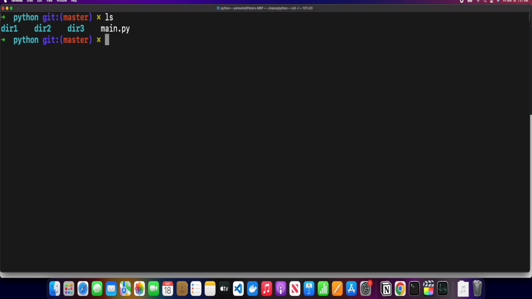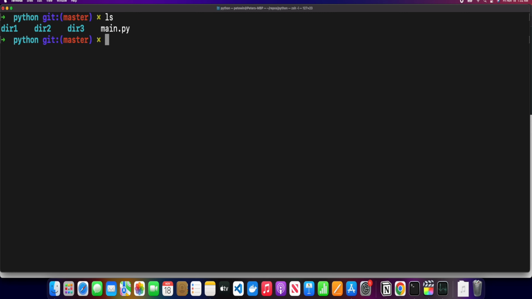So the first thing that I want to show you is I have these three directories here. So I have dir1, dir2, and dir3. And one of the neat things that I like with Zsh is that I can now just prefix it with the substring of dir. And as I hit tab, it rotates between all the variations of that specific substring. So it's very, very easy to go between various different directories.